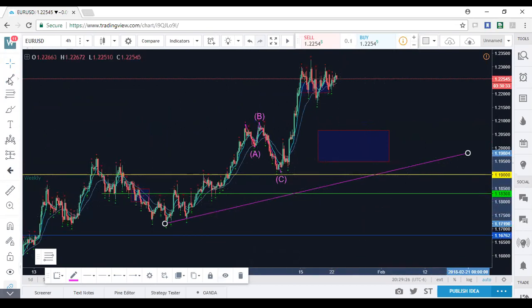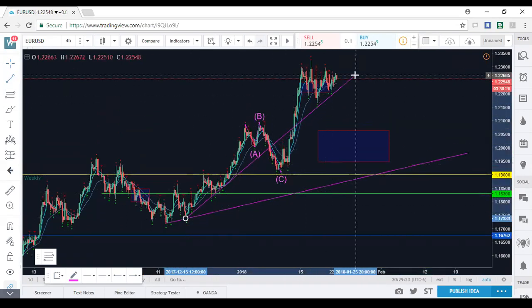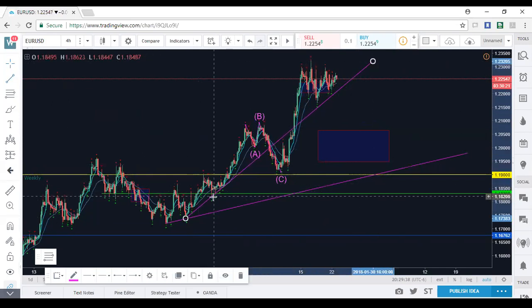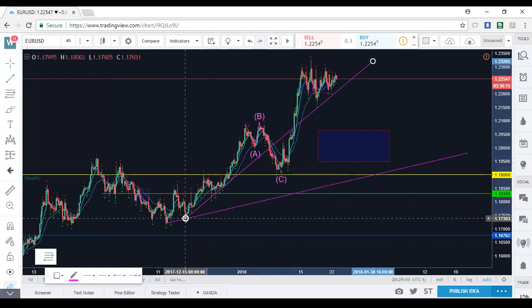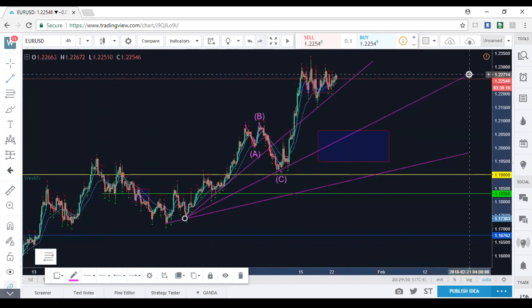Now from that second point, we can draw another trend line that goes to this low point of the retracement, which would be our inner trend, or our immediate trend. From that same point, you draw to that other low, and this is your third. So inner, outer, long term. See how that works?